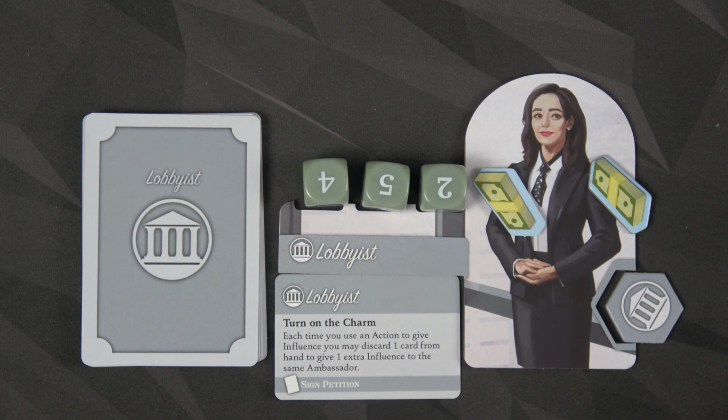Our second character will be our lobbyist. We also start with $2 million thanks to our TV wildlife host giving us that extra $1. Thanks for that. She chose Turn on the Charm. Each time you use an action to give influence, you may discard 1 card from your hand to give 1 extra influence to the same ambassador. So we need to influence these ambassadors. She's even better at doing it if she discards a card.